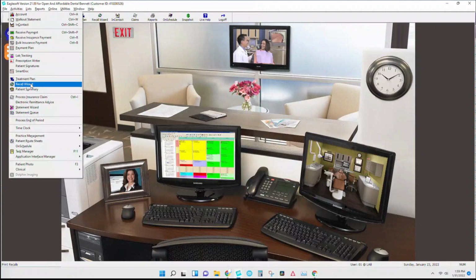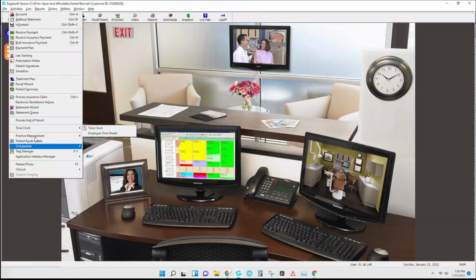Recall Wizard, we don't use that as much. We have another program that goes out there and texts patients 2 weeks after they're due. Processing insurance claim, that usually we do right through the claims button. And then the ERA is also through a different button. Okay. The time clock, we talked about that.